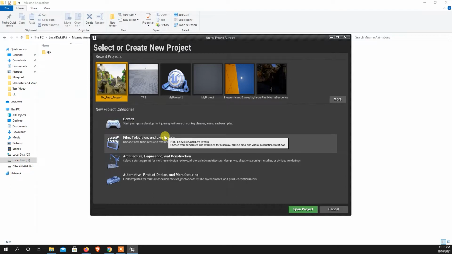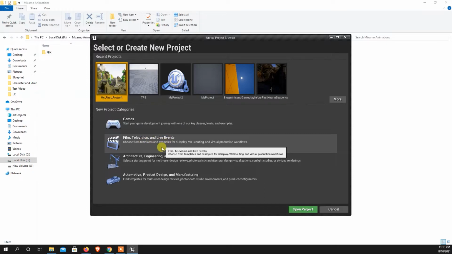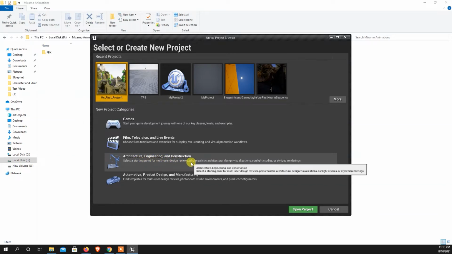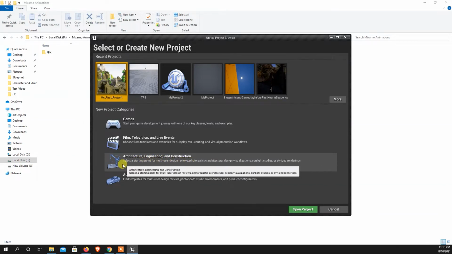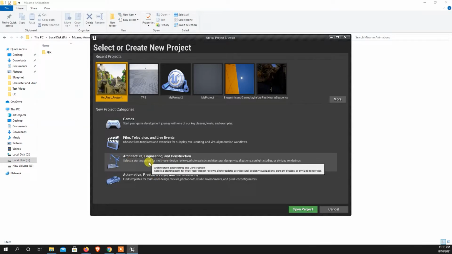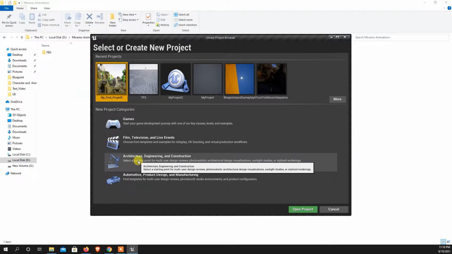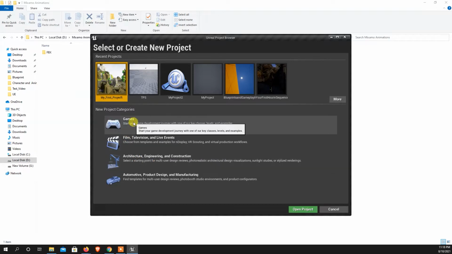For film production, you select this one, called film, television, and live events. Again, a different one is architecture, engineering, and construction. You can select from here also. Sorry, not template, project categories. In this category itself you get different templates.